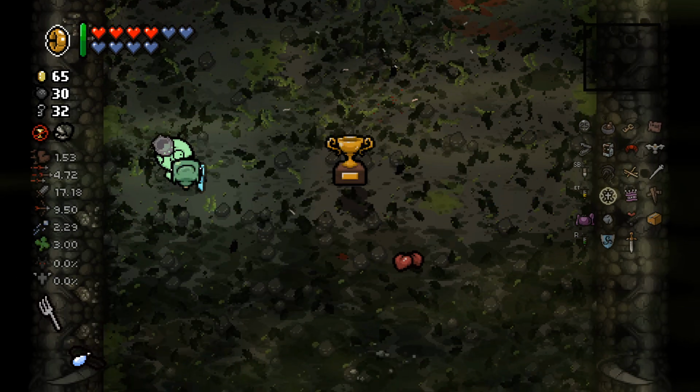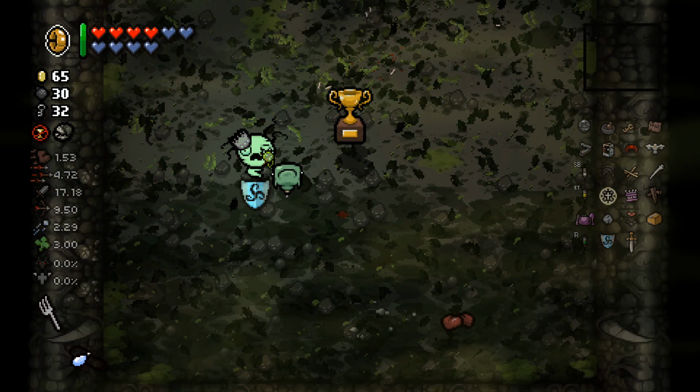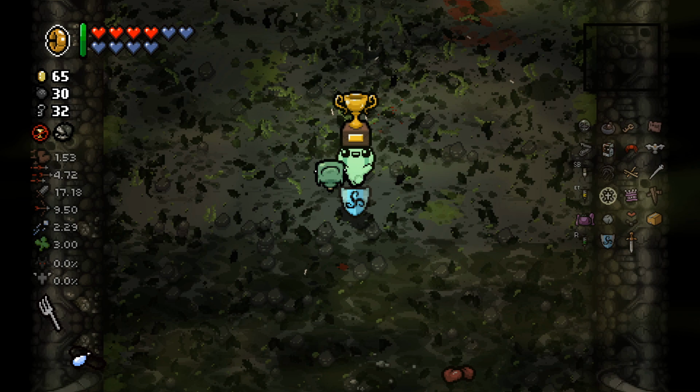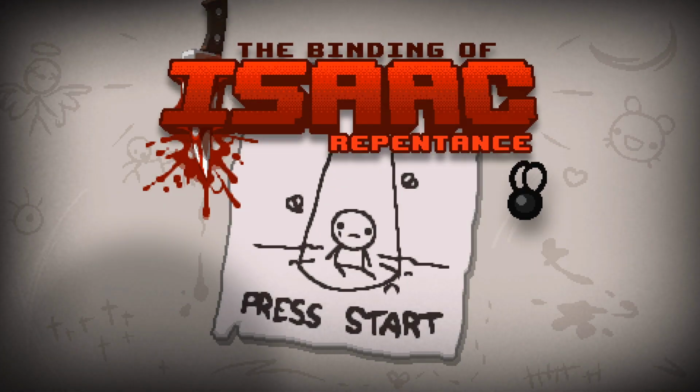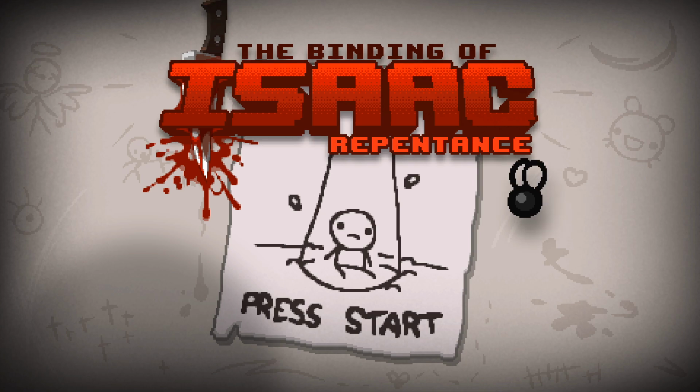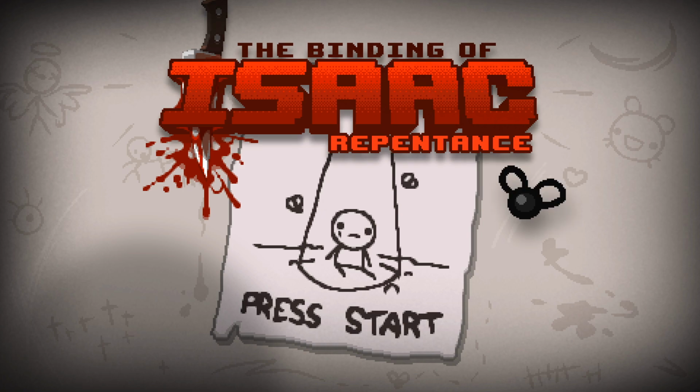Very good. Very strong build this. I got so many damage ups from boss rooms and the like, so I'm very happy how that went. And with that, we unlock the Spirit Sword. So now that item can actually appear in Angel Rooms, I believe, and it's fun. So hopefully we can see a little bit more of that in future runs.